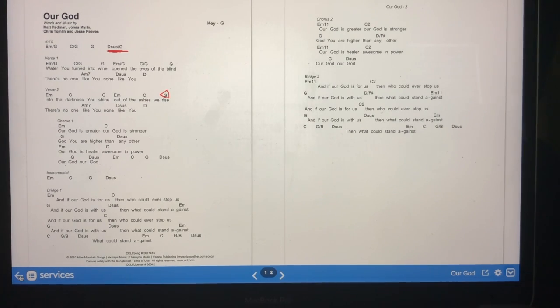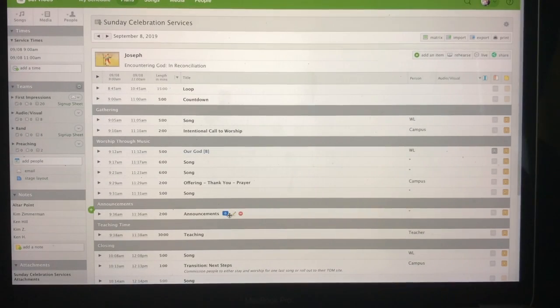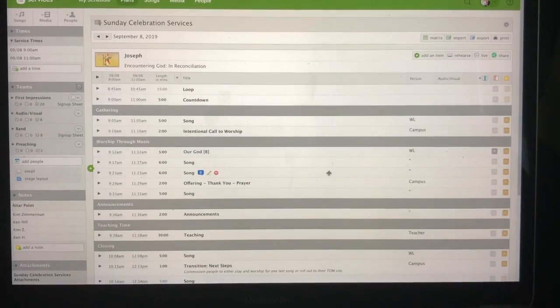So you can go ahead and add all the songs that you want and check all of your keys, and then you can go into the music stand portion and make sure that your chord charts are set the way you want them, make all of your notes ahead of time, and then when you're done with music stand, in the bottom left corner is an arrow. You can hit that arrow. It's going to take you back out to the plan, and you can continue making any edits or tweaks that you need to make there.